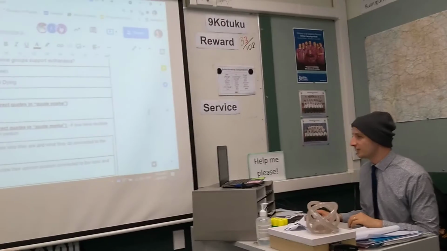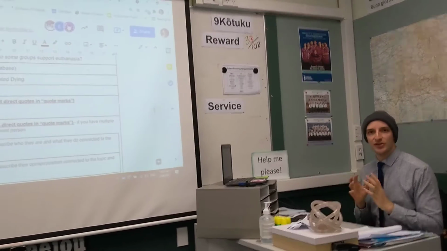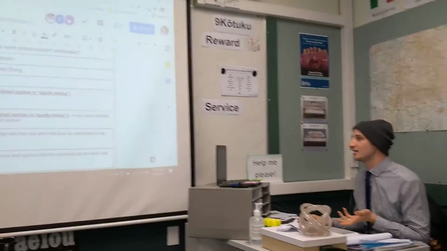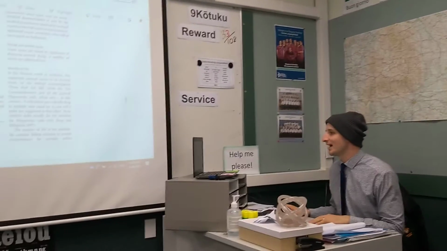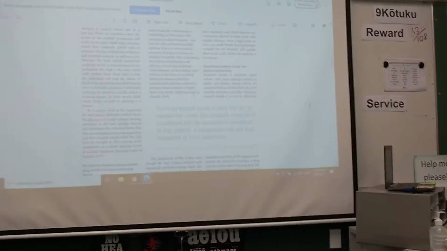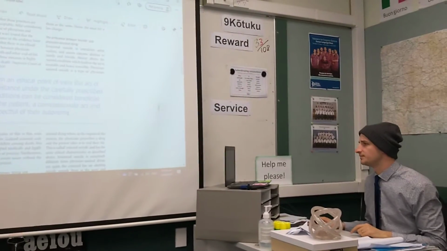So, relevant information that answers the question. This part, we have to make sure, is there something in this source that is answering the question? And to hunt that out, you actually should be reading, firstly, the titles, the subheadings, which we did yesterday, and then some of these bigger parts over here.